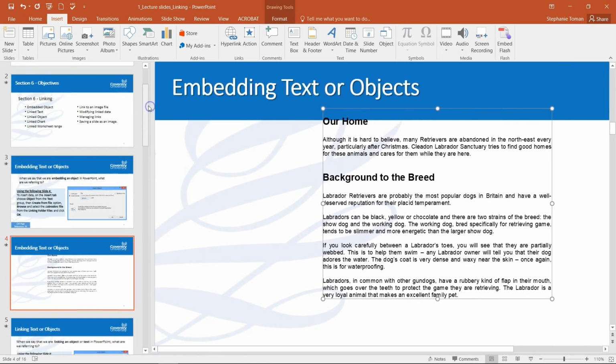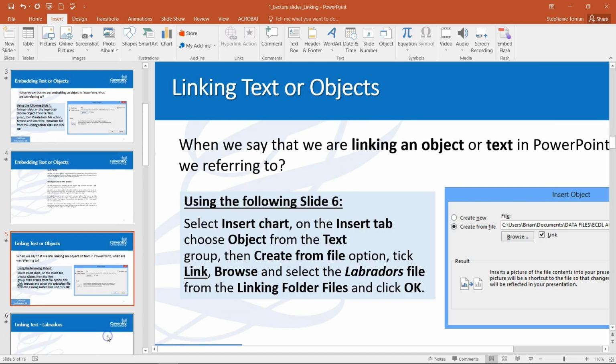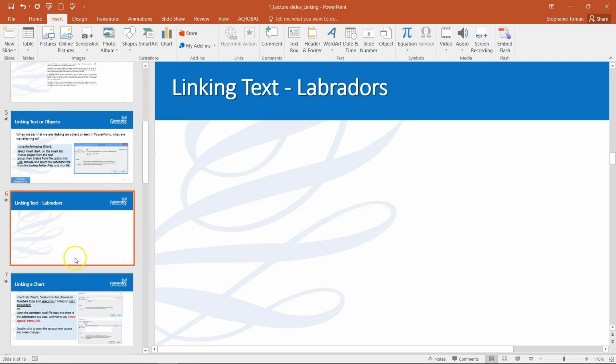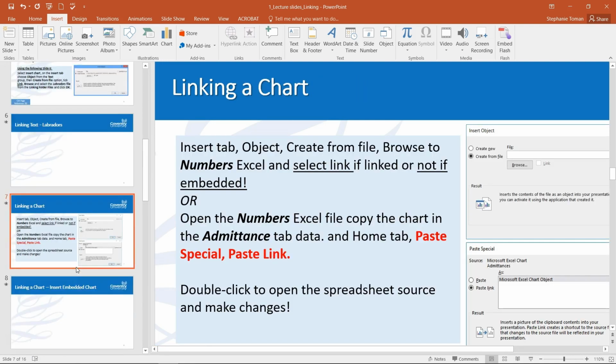Okay, so we're back to the next one. Let's have a different type of linking. We're linking text or objects, and we can insert a chart and make it linked. We did the text earlier, so we don't need to use that. Let's do a chart.